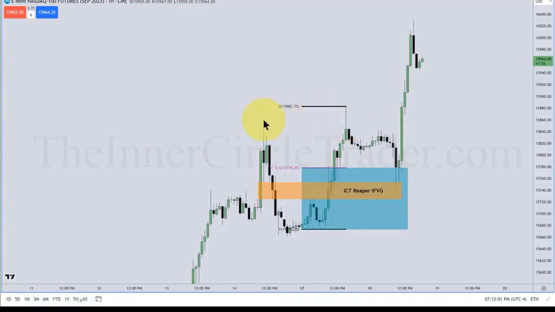Takes out the high. Now, everyone that wants to use my breaker, they get punished here too. They're not going to be able to go in here and go long. And also, the traders that are using this as a bull flag, they're going to get punished. Now, I know if I was just to say all these things right here, it would be, oh, this is cherry picked. You're form fitting, you're doing this, you're doing that.